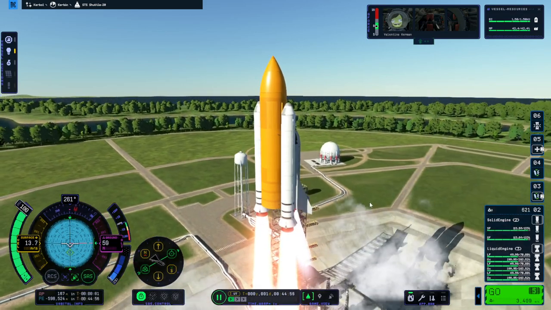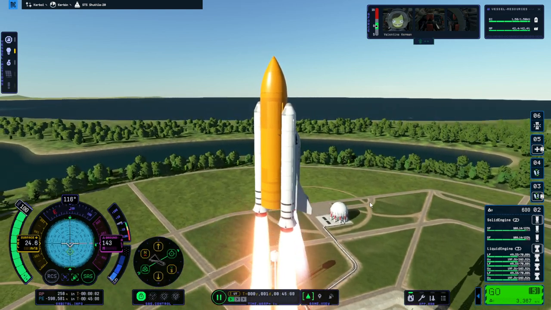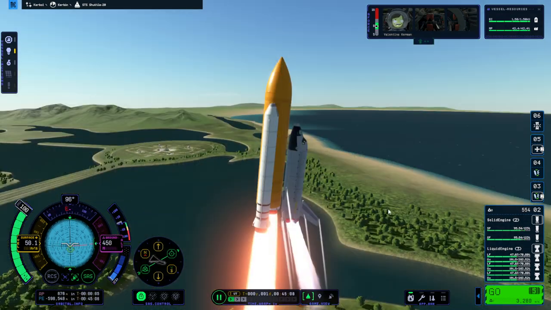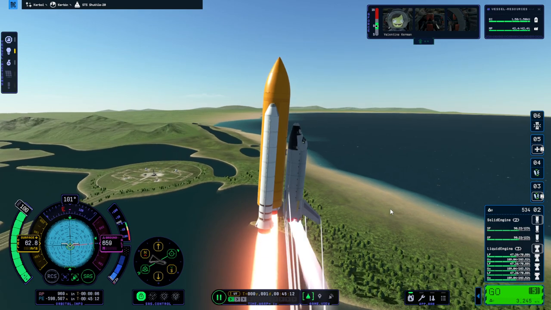Alright, getting ready to actually do a whole lot of rolling. Maybe, yeah, I should just reverse it. It is the other way around here, too. So, here we go again. I didn't even pick my crew. I've only got Valentina in there. Great.